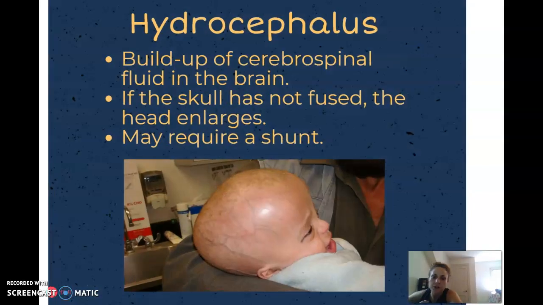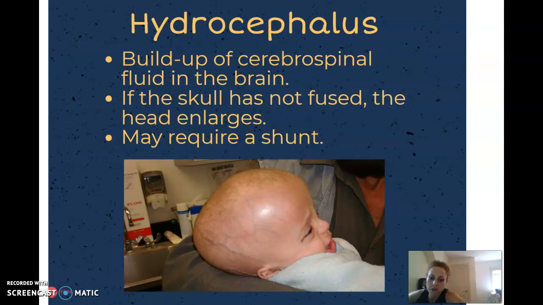And then hydrocephalus is the buildup of cerebrospinal fluid in the brain. And in babies, the skull hasn't fused yet. Those bones are not closed. So all that swelling causes the head to grow larger. And we really need to get rid of some of that cerebrospinal fluid before those bones start to fuse together, because it can lead to a lot of pressure on the brain and damage to the brain.